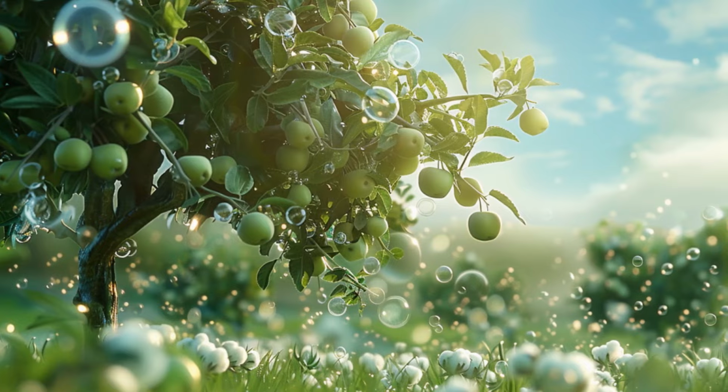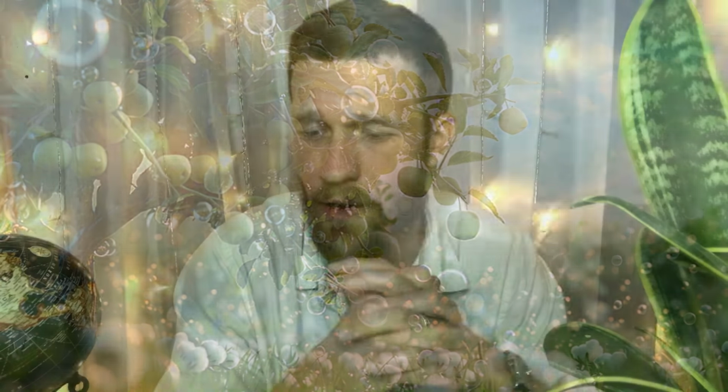You could imagine also some green apple orchards growing in a cotton field with some soap bubbles floating around is one of the pictures I like to paint when trying to describe this fragrance. The cotton field comes in from this cashmere and wood that gives this a very wool-like texture, so almost like a fuzzy blanket. That texture can be a bit abrasive and maybe overly synthetic to some people, giving them a headache is some of the anecdotal information that I've gathered on this fragrance.